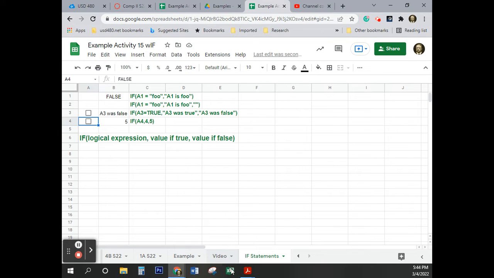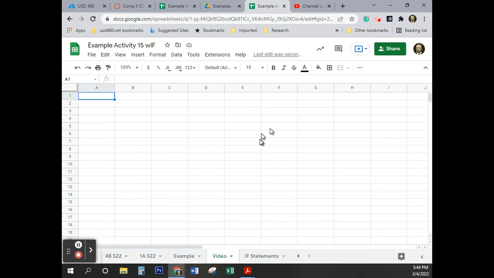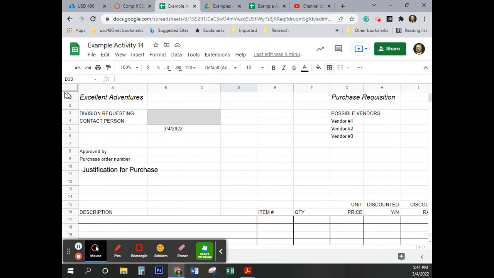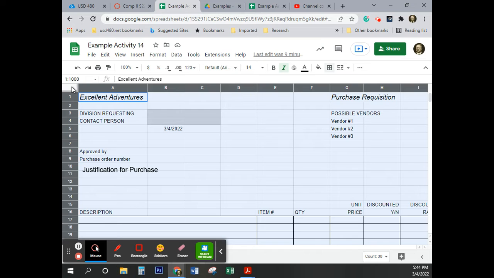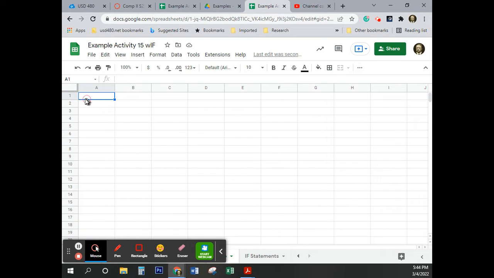So let's go ahead and I'm going to start the directions here. So the first thing we're going to do here is bring in the data. So we're going to bring in the data from 14. Coming over here to 14, I'm going to select everything. Control C. Okay, I'm done with 14 now. Come over here. Control V. And eventually it will show up. Or will it?